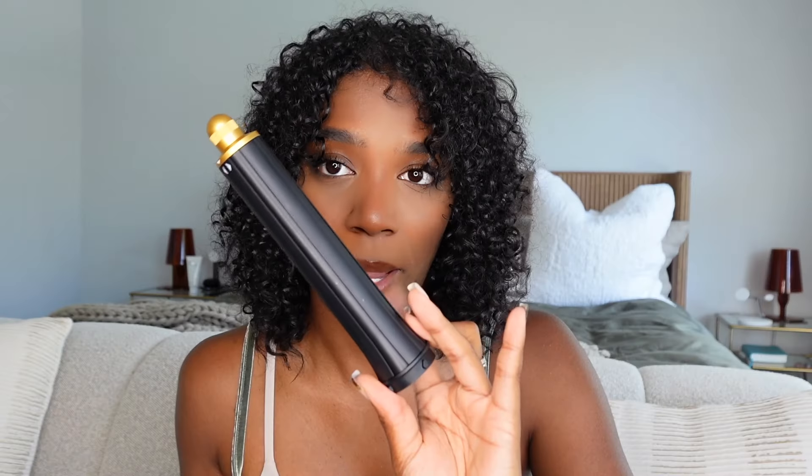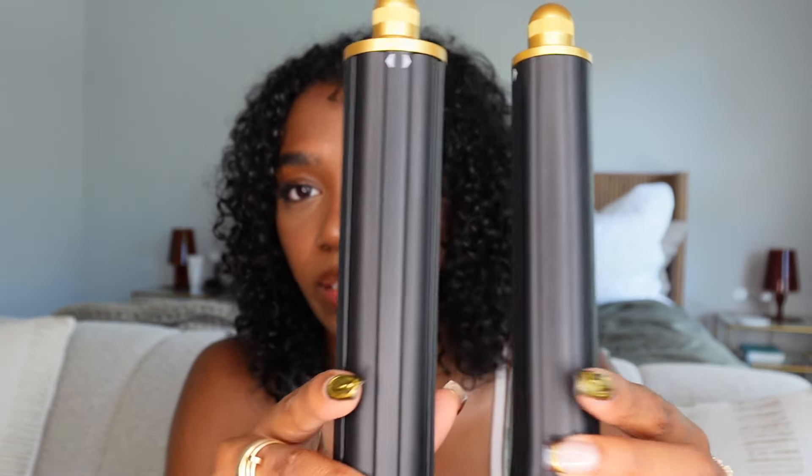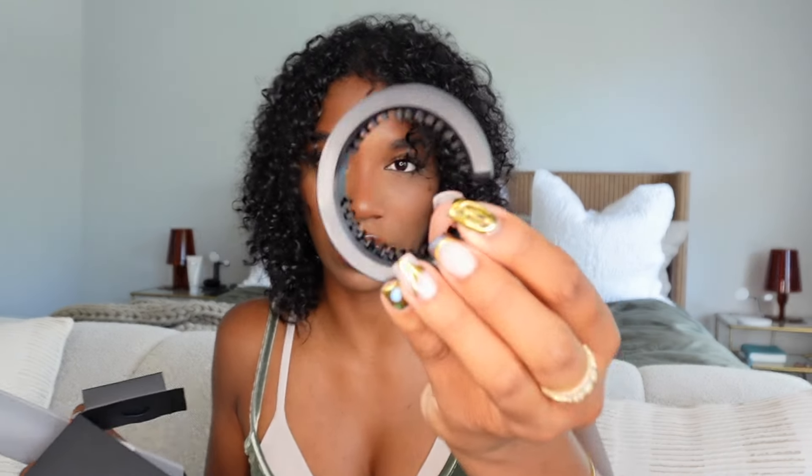This is the curling tool — I have seen people use it and my mom has the Dyson Airwrap. There's a learning curve so I'm really going to sit with it. This one's a bigger barrel — they're the same length but not the same thickness. I'm not too sure which one I'll use but I'll test it out. Then there's this attachment which seems like it will give a blowout finish. And then the body of the device itself — I like it, I like the color.